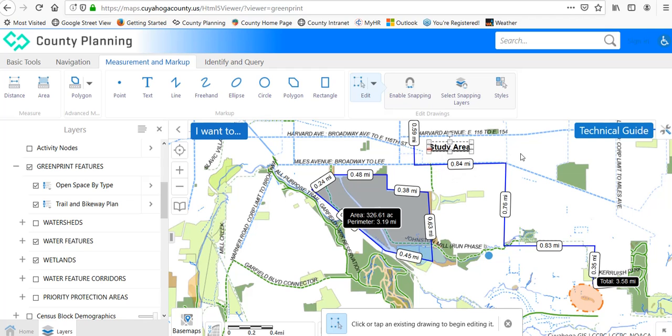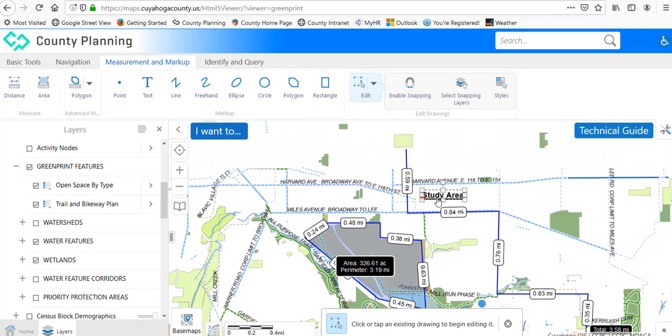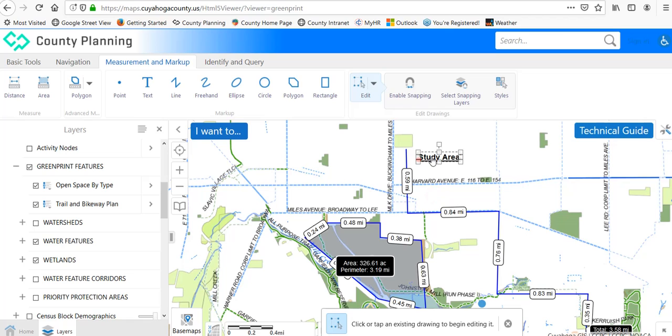I can move it around, reposition it, click, hold, and grab on the handles to increase the font size. Click, hold, and grab the rotation handle at the top to rotate my text around the red dot, which is the rotation axis, and reposition the text where I want it to be on my map. Once satisfied, deactivate the tool.